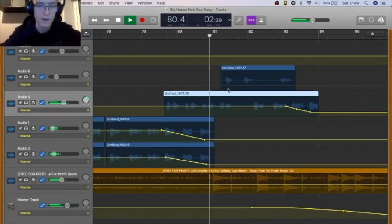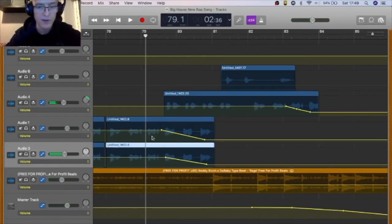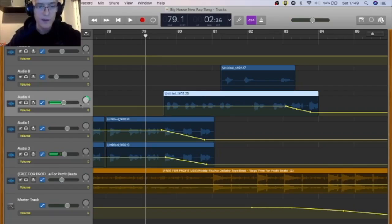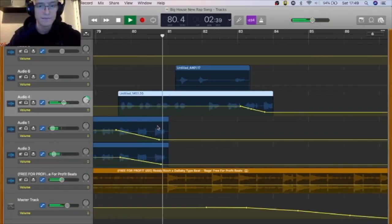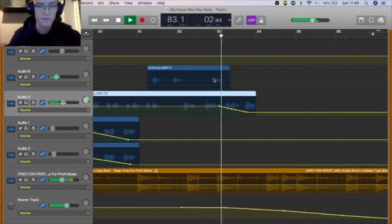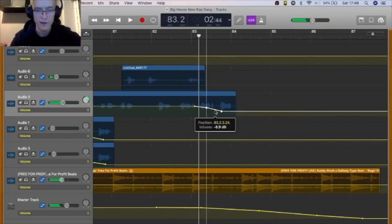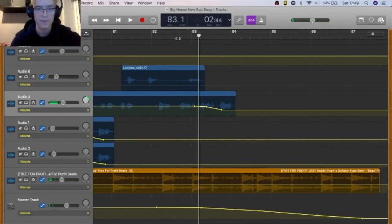It's quite hard to hear, but we can hear as these two tracks here are fading, and then these vocals are coming in nicely. And this fades out as well. I've added these fade lines here. It's called mixing, but yeah, I've made it fade out.